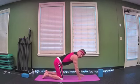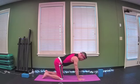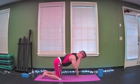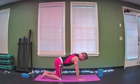Always make fists here to keep your wrists neutral if you prefer. If you've got your dumbbells handy, you can also hold dumbbells when you're in this position to keep your wrists neutral, but they might get in the way before too much longer. We've got our shoulder blades sliding down the back. Imagine you've got back hip pockets your shoulder blades are sliding back into. Your abs are drawing in and up. Your neck is long. You have lots of space between your ears and shoulders.